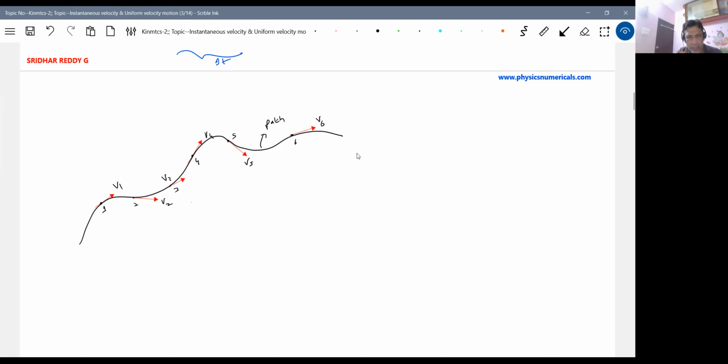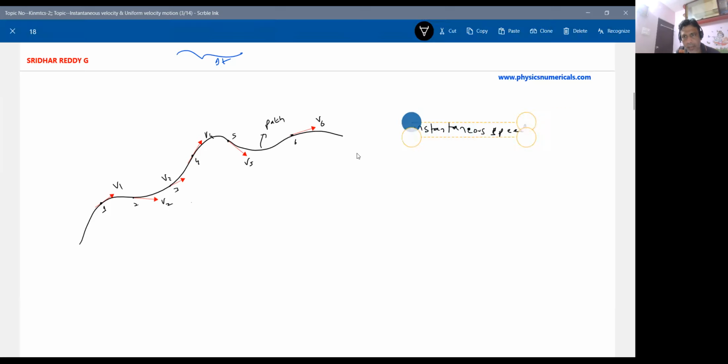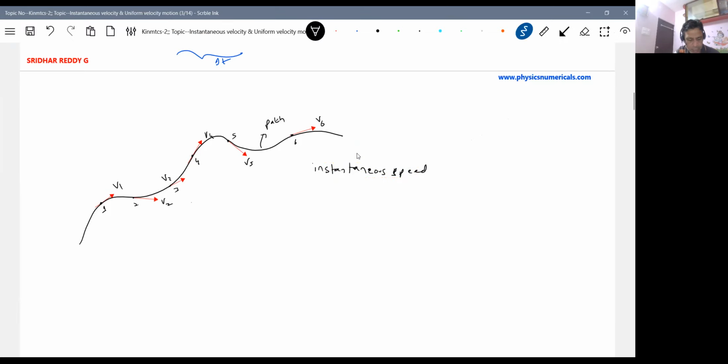There is one very important conclusion which I'm making. Instant velocity or speed will be the same if the particle moves along a straight line. So how do you define instantaneous speed? Let me define this also. Instant speed should be equal to, again, v, don't write v bar here. So this should be equal to limit delta t tends to 0 dr by dt.